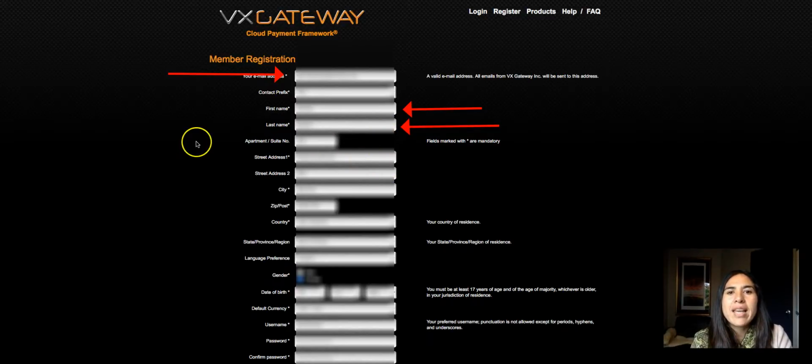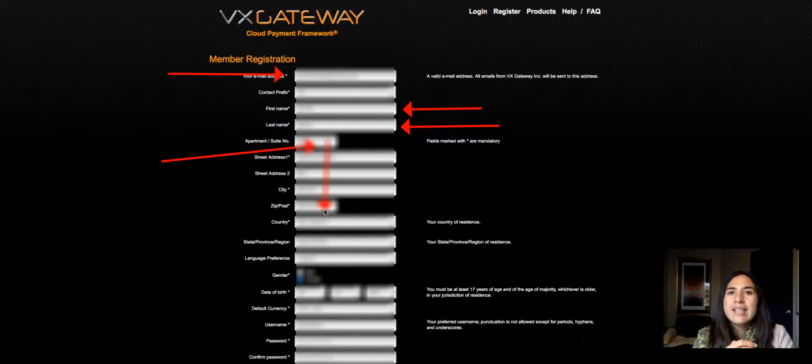While we're talking about addresses, these fields here are the ones you need to complete with your address. Make sure that all of these fields match your billing document. This is really important, because VX Gateway will want proof that you live at the address you have put on this form.